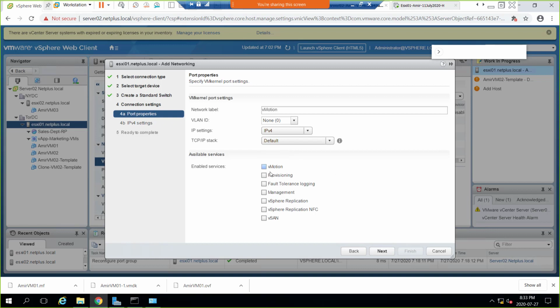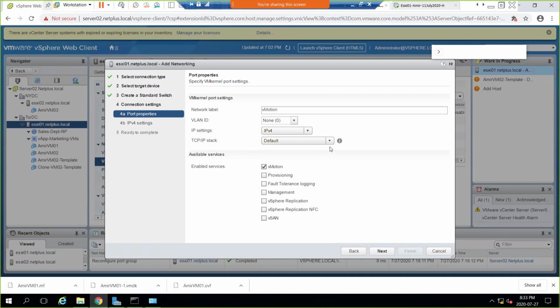Suppose you have just a total of 4 network cards, 2 network cards dedicated for vSwitch0, and the only other 2 remaining you put on vSwitch1. Then the boss says, hey, how about the fault tolerance feature? Implement that too. So you can come back to the same VMkernel port and enable that too. Fault tolerance also requires a lot of bandwidth. vMotion also separately requires it. Both are different features, but technically you can configure all these features on the same switch on the 2 network cards connected to it. We're not going to do that.